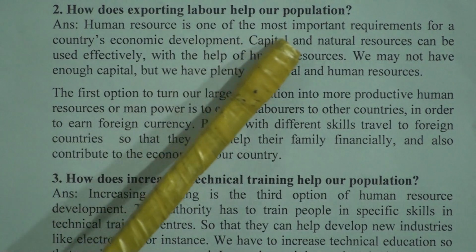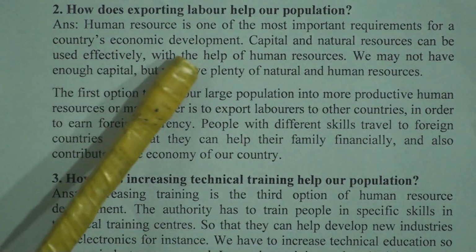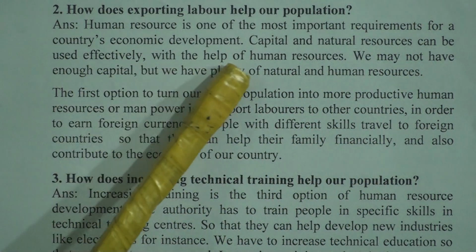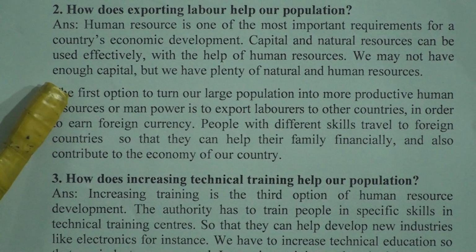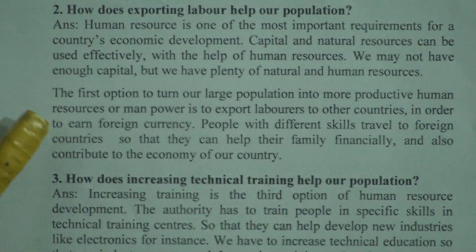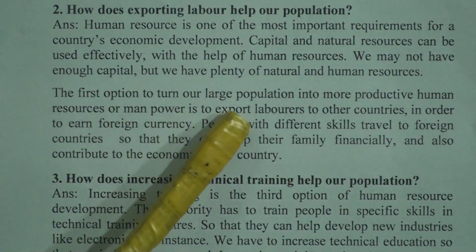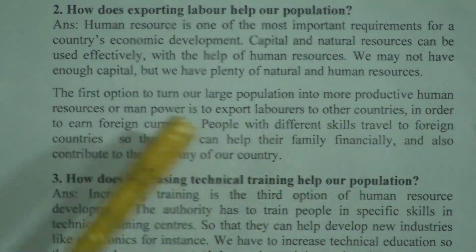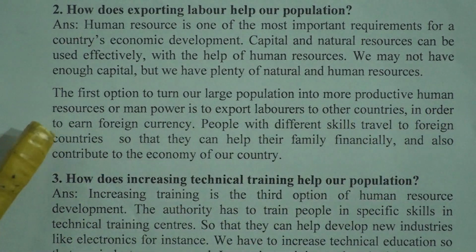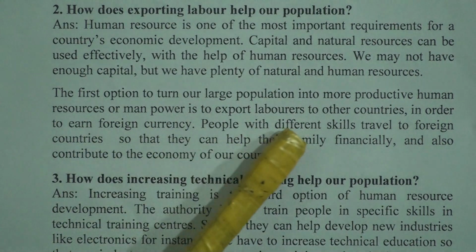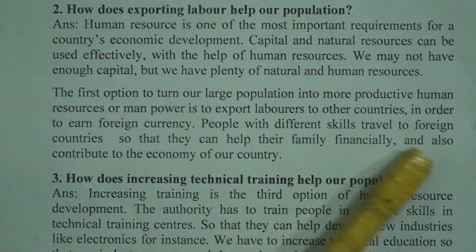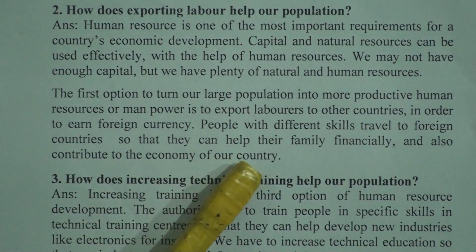Human resource is one of the most important requirements for a country's economic development. Capital and natural resources can be used effectively with the help of human resources. We may not have enough capital, but we have plenty of natural and human resources. The first option to turn our large population into more productive human resources is to export laborers to other countries in order to earn foreign currency. People with different skills travel to foreign countries so that they can help their family financially and also contribute to the economy of our country.